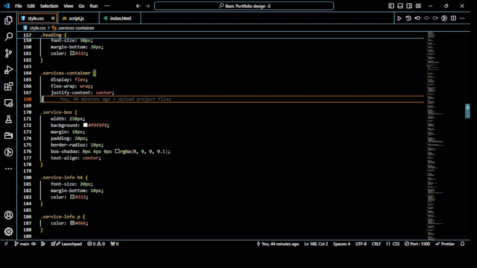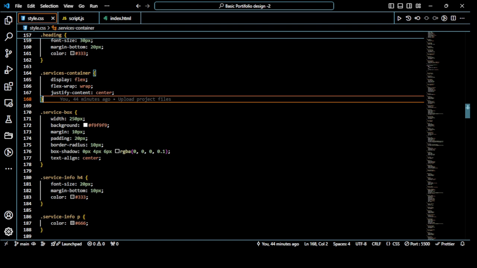And then we have gone to its box part, and defined its box size as width as this, background as creamy white, margin as 10 pixels, padding as 20 pixels, border radius as 10 pixels, box shadow as this, in this way, and text align as center.